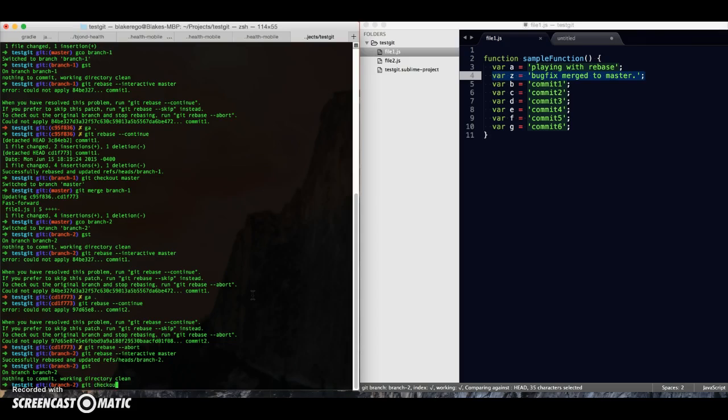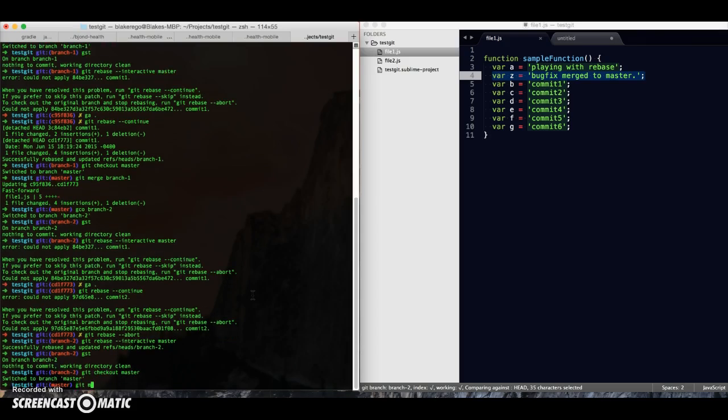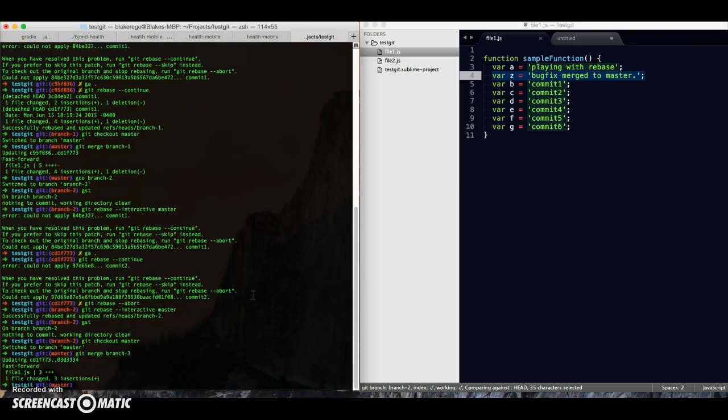So check out master, git merge branch 2, and we have no more conflicts. Everything is in. We have our 2 feature branches in there, and we also have the bug fix all coexisting nicely. I'm sure there'll be questions, and perhaps this isn't the issue, but I think it's likely that this was at least one of the issues that we were facing.